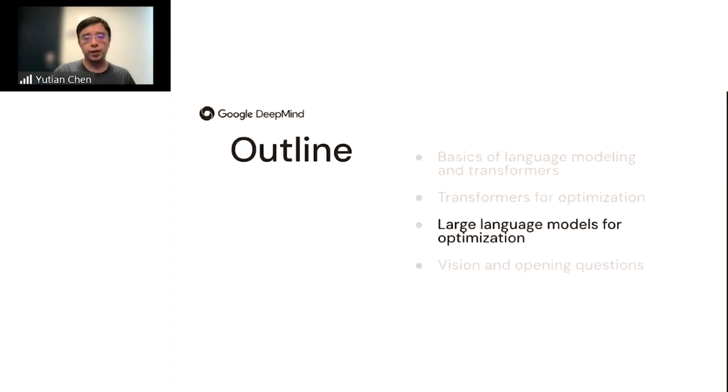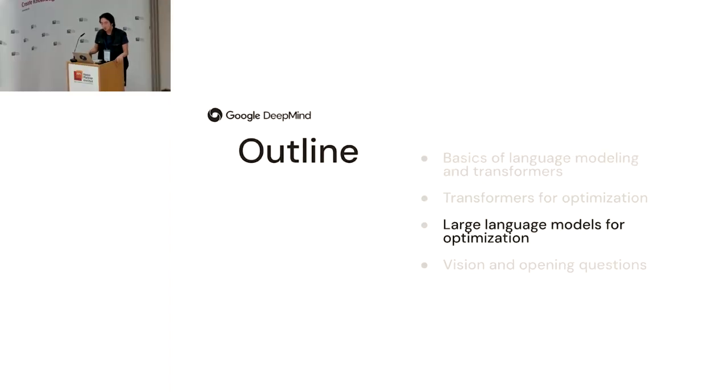Next, I'll hand over to Richard to talk about how we use language models, not just the transformer architecture, for AutoML. Hi. So in contrast to what Yutian talked about, which is basically trying to turn numeric objects into tensors and directly sending them to transformers, I'll be talking more about how you can interface with the current large language models, which can be more restricted, right? For instance, you cannot change the tokenization of GPT.